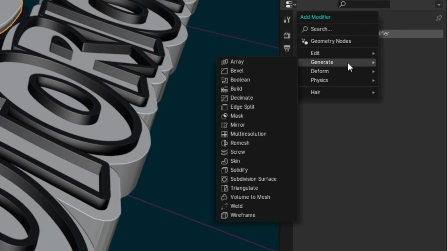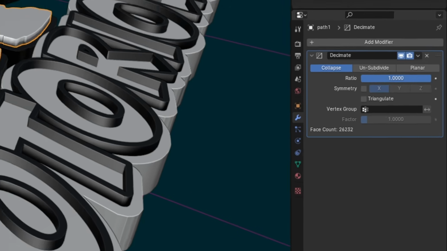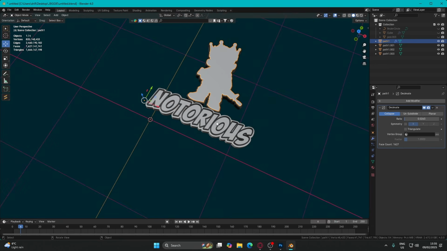Normally I would show you to do this in 0.5 iterations, but I'm going to show you differently here. I'm actually just going to use the whole scaler. We're going to use our eyes, keep an eye on it, and move it down as much as we can without actually losing the shape. As you can see, the more I bring it down, it's losing polys, and obviously when you go too far, you lose the shape. So the idea is to get it down as much as possible without actually losing the shape.